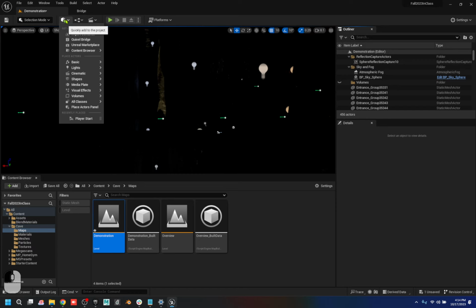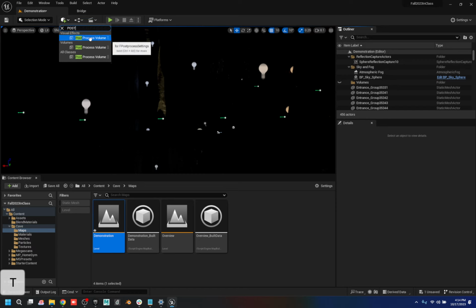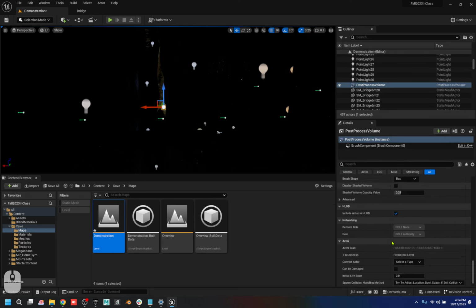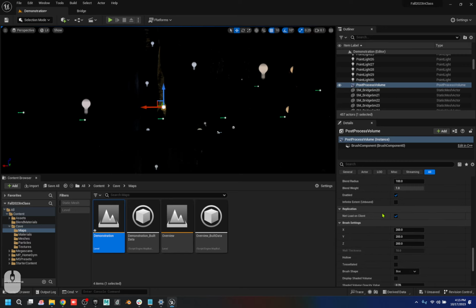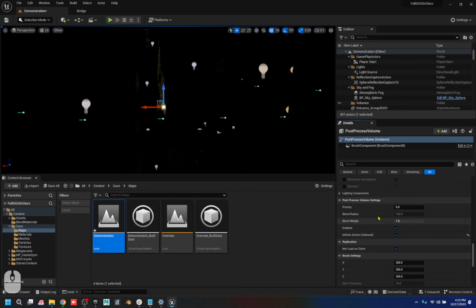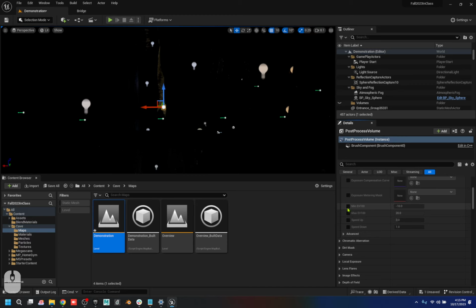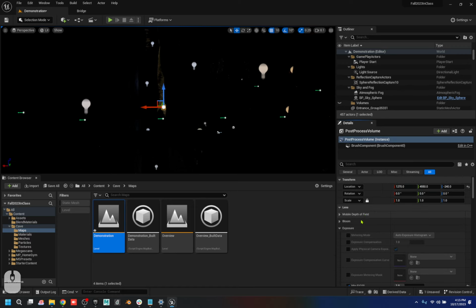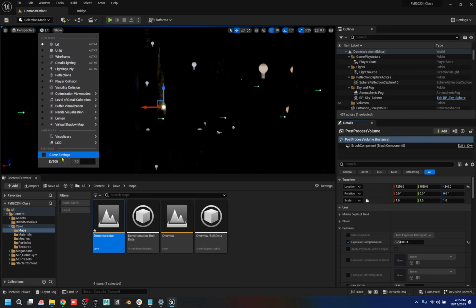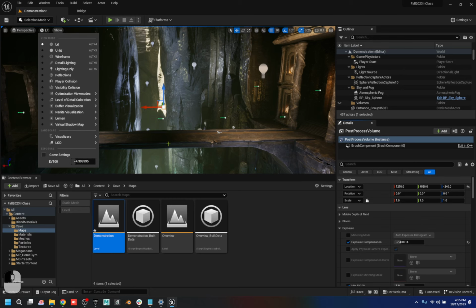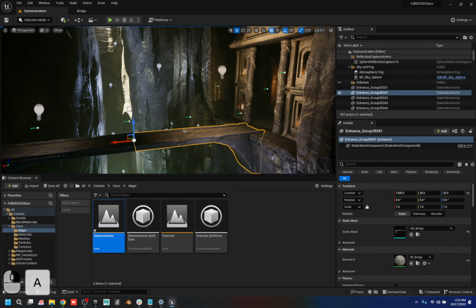And let's add one from scratch. Hosts, processing volume. Say from scratch, I would want to make sure that it is enabled and that it's infinite. So therefore, it's not just within the box realm, it's the entire world. And then we can go over to see if we can do adjustments now. We can come back to these settings in a second, but I did prove that we can make it work eventually. That's just not going to be in the renderer. We'll come back to it in a second.